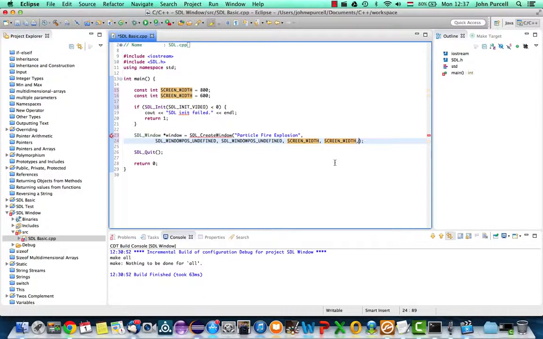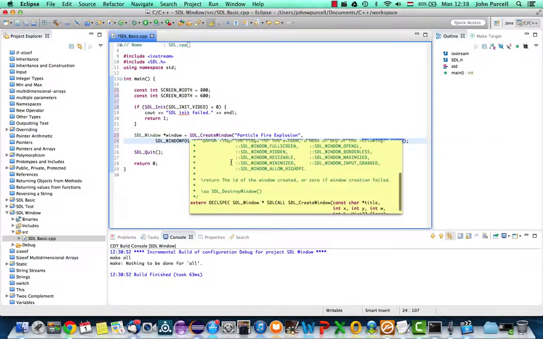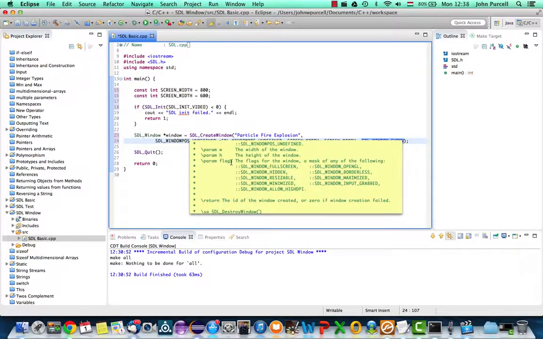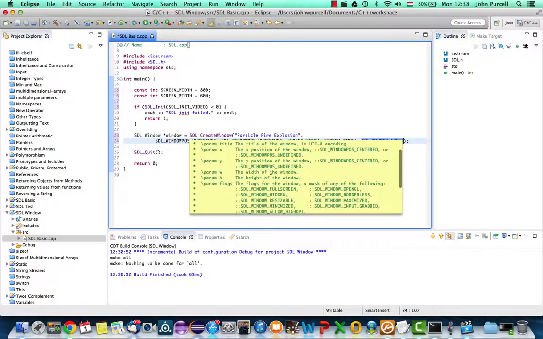And the final argument that we have to supply here to SDL_CreateWindow is going to be SDL_WINDOW_SHOWN. At this point in the create window, if we hover over it here, we can see that we can supply various flags for the last item that alter the window in various ways. And although it doesn't seem to say here as far as I can see, if you look at the, oh, it does actually, yeah, no it doesn't.